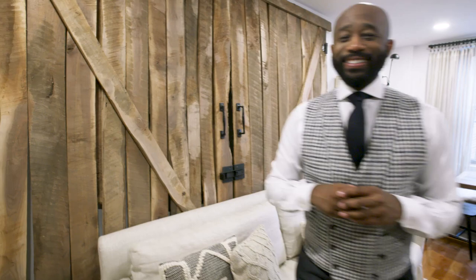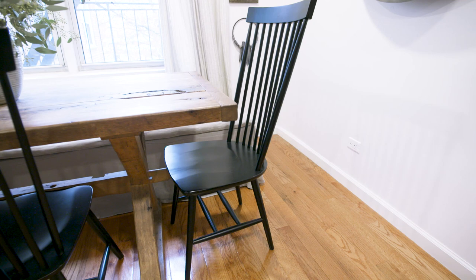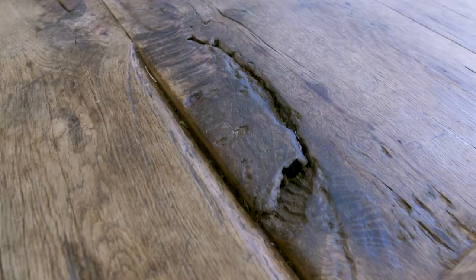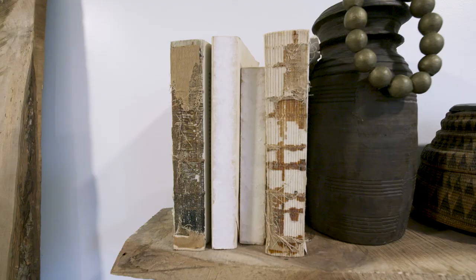And guess what — it cost me less than three hundred dollars. I think I need to put a trademark on that so I can start selling them. Now, my dining room is really tiny — I can literally sit on my sofa and touch the dining table — but this is one of my favorite areas. I wanted something with rustic character and patina, so I went on Craigslist and negotiated this table for two hundred dollars. I love all the little notches in the wood — it gives it so much character.